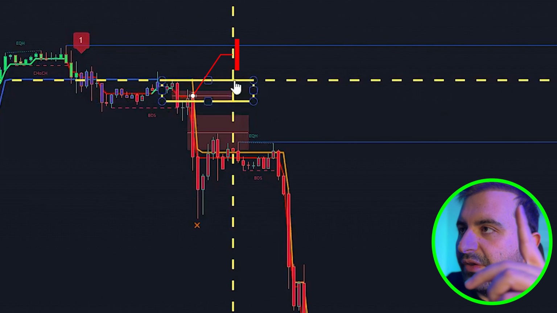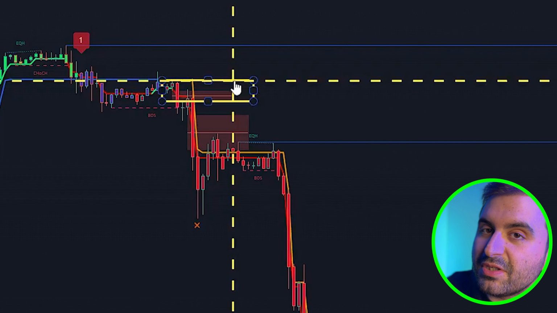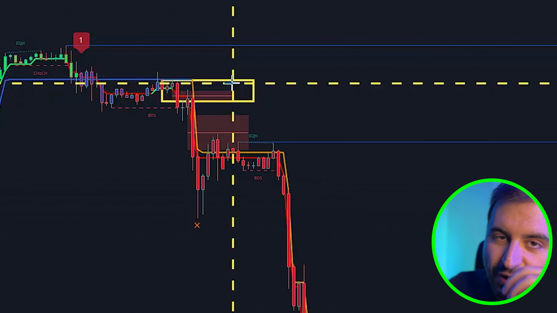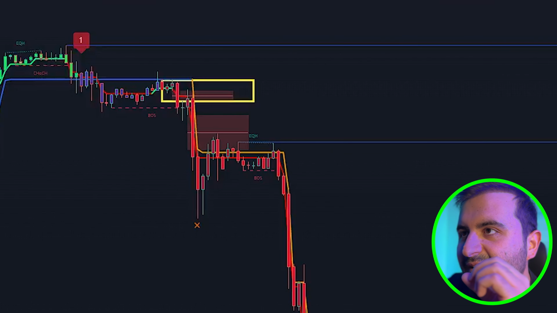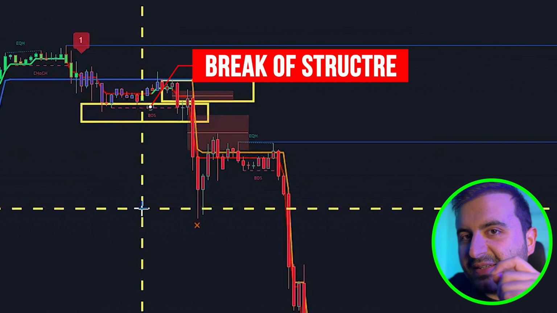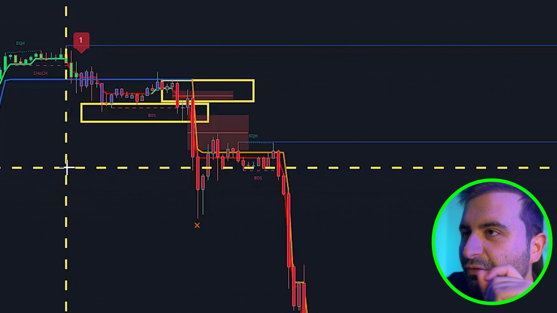This is check 1. You understand that something is going to happen. We got the bearish fair value gap. It's important. As you remember, we use fair value gap a lot in our strategies. And the second thing is, we see this break of structure. But here is the thing. As all of you know, we always get a change of character first.